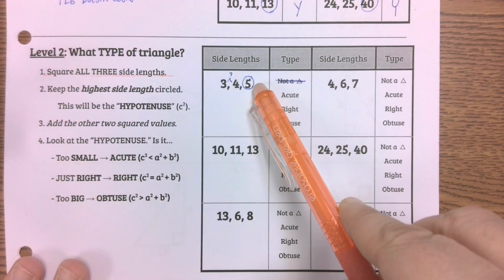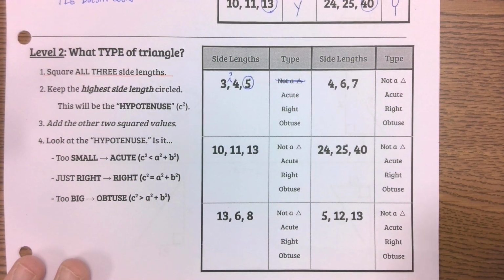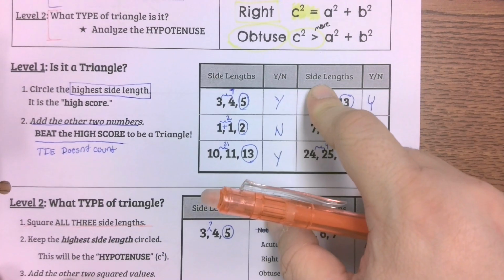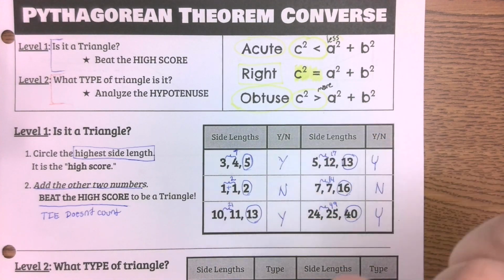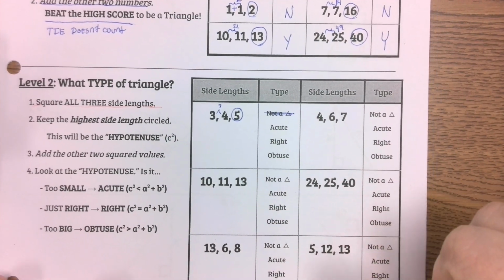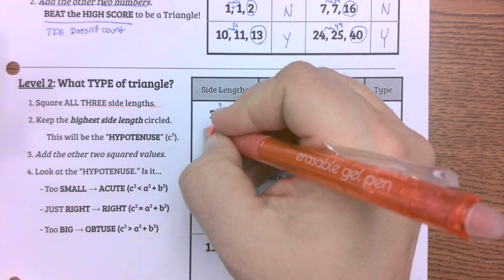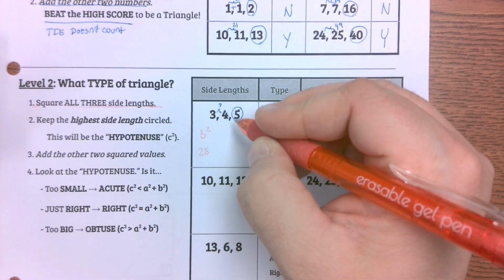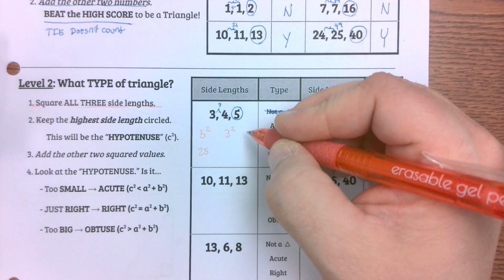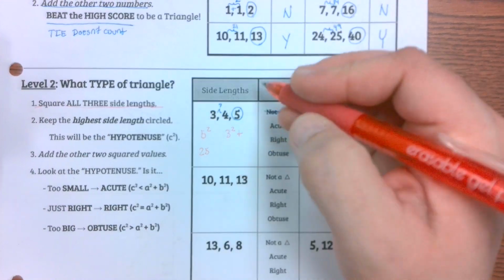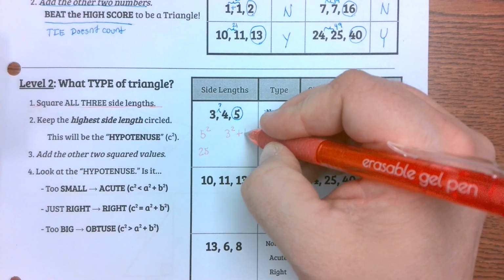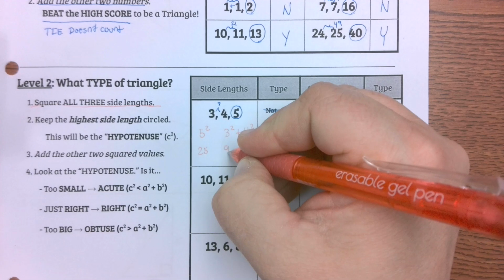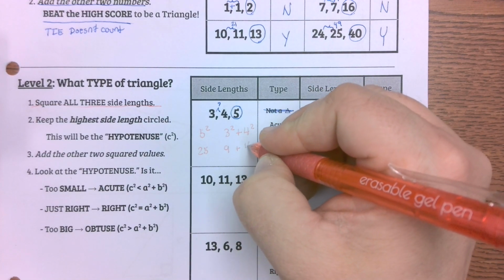Now I'm going to take my hypotenuse, and you're going to want to put the c squared in front. Usually we do a squared plus b squared equals c squared, but you see how up here we have it oriented so that the c is in the front? It's not that important, but I feel like it helps. So I'm going to say 5 squared is equal to 25. And then I'm going to put the other 2 over here. 3 squared plus 4 squared, my 2 smallest ones, which is going to give me 9 and 16.